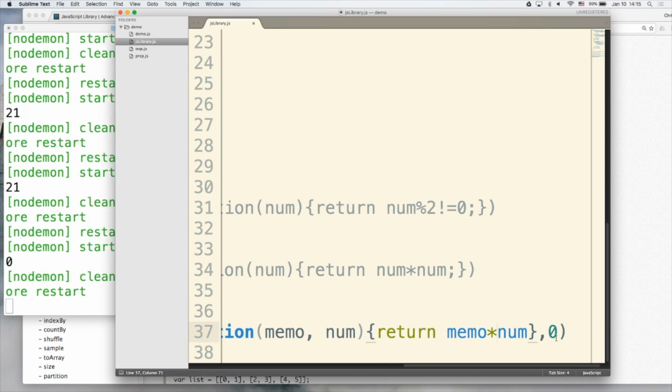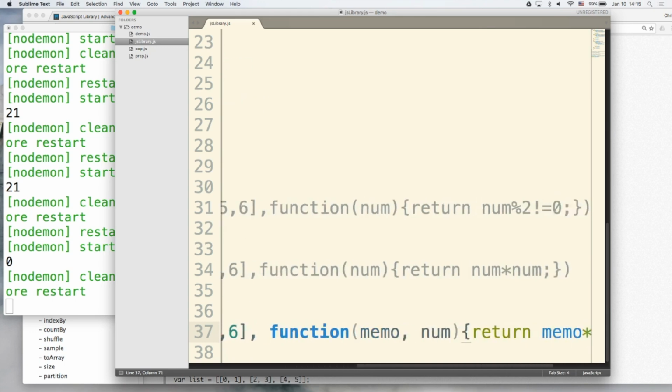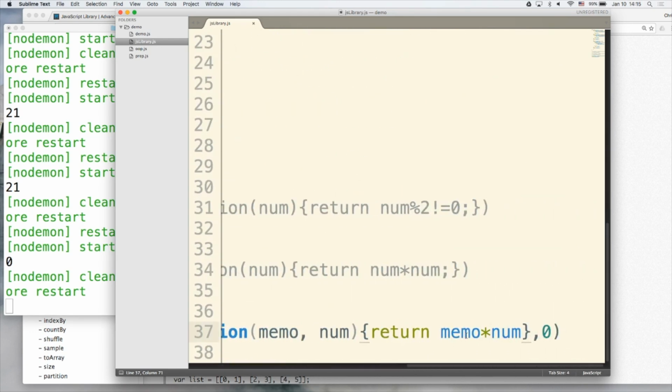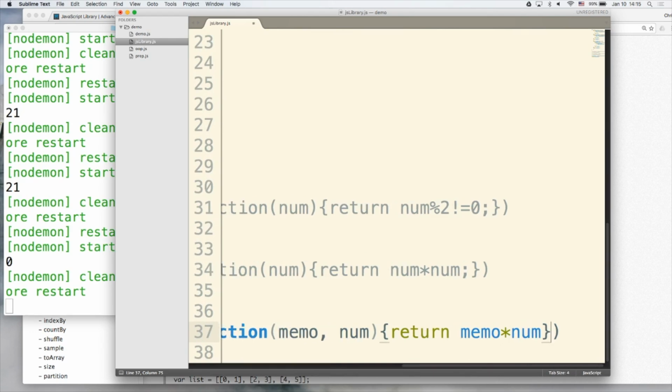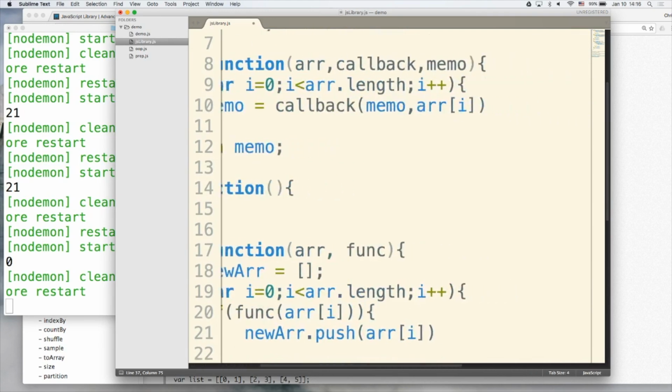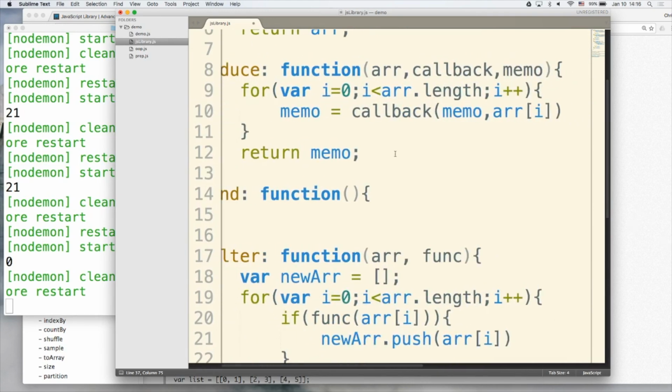Yeah, if we pass in a memo in this situation, you're going to get 0 back, so we don't want that. So this third parameter of memo is optional, and in this case we don't want to pass that in. But now we're going to run into a problem: what if it doesn't exist?